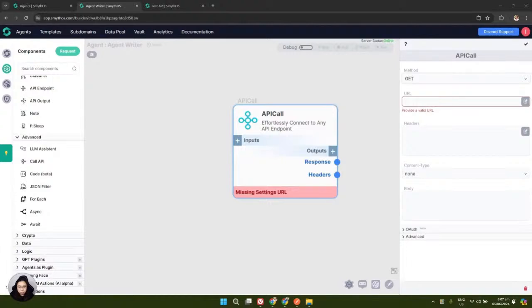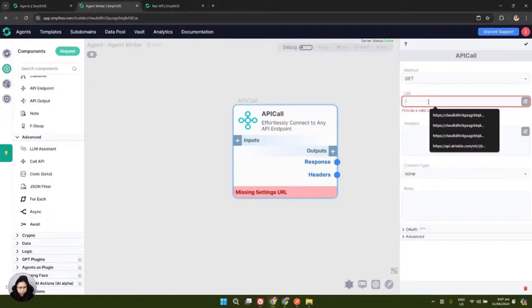Let's take an example here. The URL is normally composed of the following. The first is the protocol. The protocol scheme could be HTTP or HTTPS. Then it's followed by the domain.